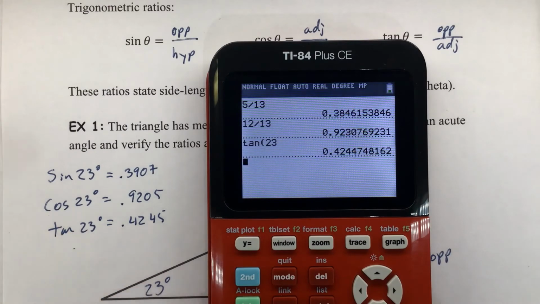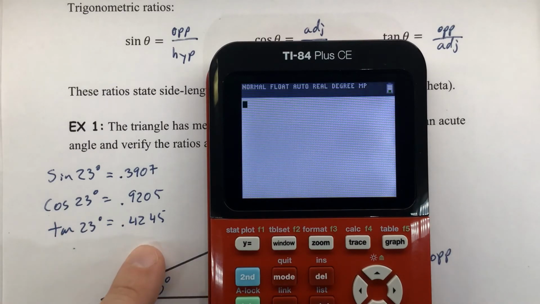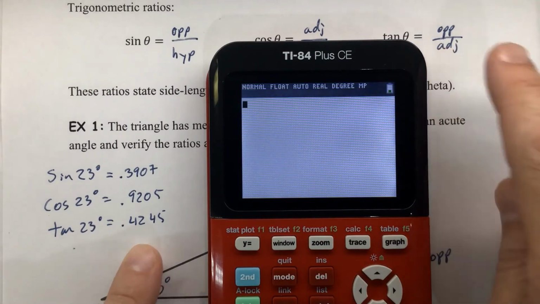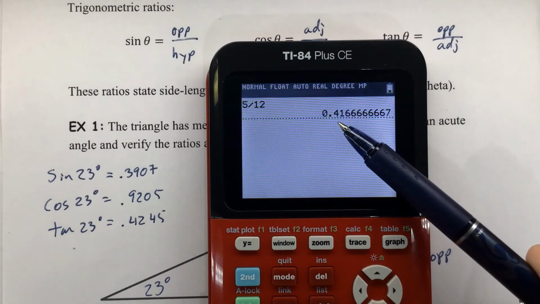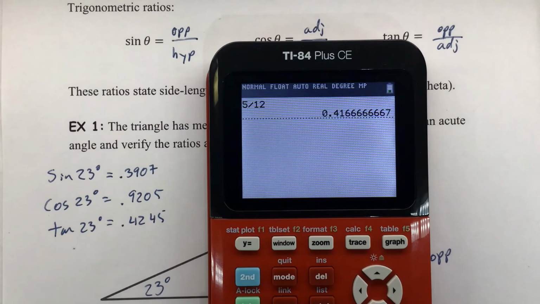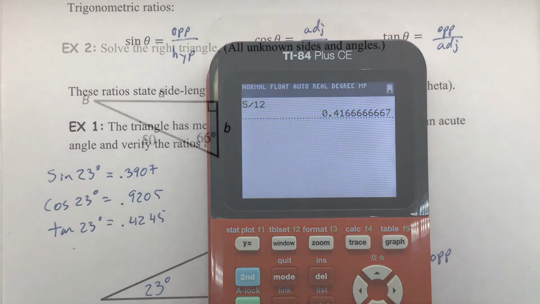All right, and then if we do the tangent of 23, that's not what I want to do. I already had that typed in. What we want to do is verify that that's the right number, which is the opposite divided by the adjacent. So that's going to be 5 divided by 12, which gives you 0.41 and a bunch of repeating sixes. So that 6 would be enough to round it up to a 4 or 2. So at least you see some comparison. But again, they're going to be pretty close to the answers. It's just we're limited in how we can measure those angles there.